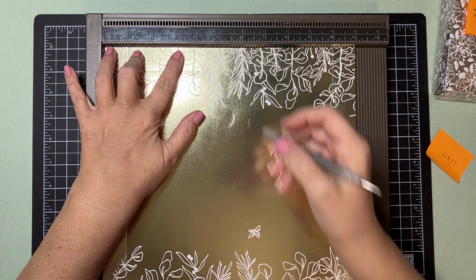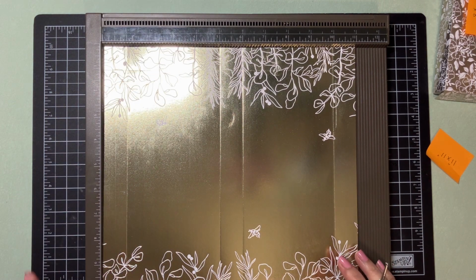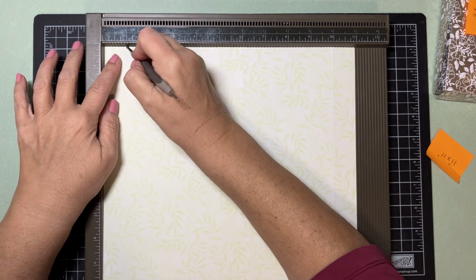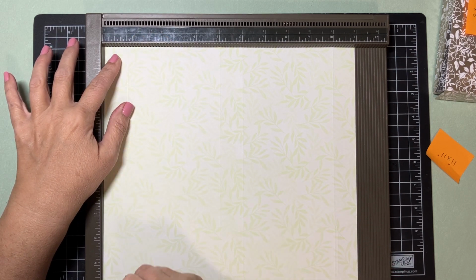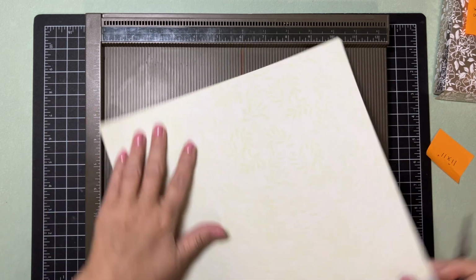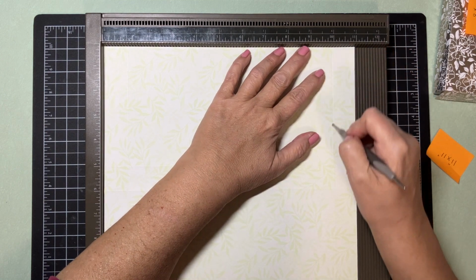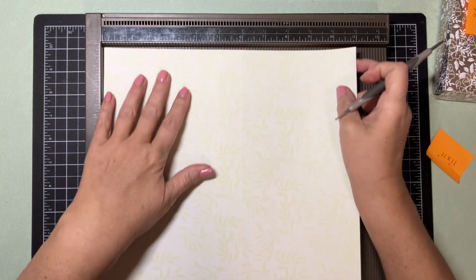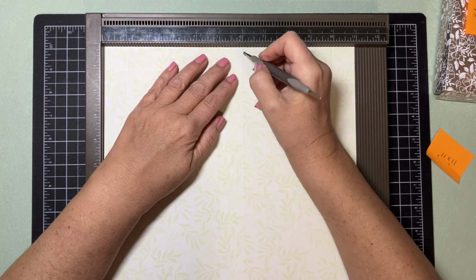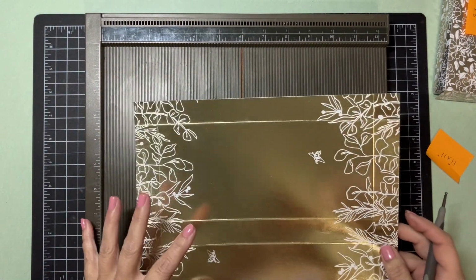But this is the 11 by 11, so our middle score lines are at 5 and 6. Now, this paper's foil, which makes it a little more difficult for folding into a box. But to help you along, flip it over, and you're going to score one more time. We're going to score at 1 inch on all 4 sides again. This actually makes folding the box much easier. And then the 2 center lines. I know you can't see the score lines on here, but I'm going slow so I stay inside the tracks. So it does make scoring and cutting and putting this together a little easier.